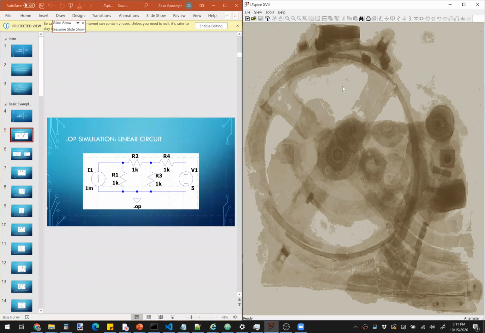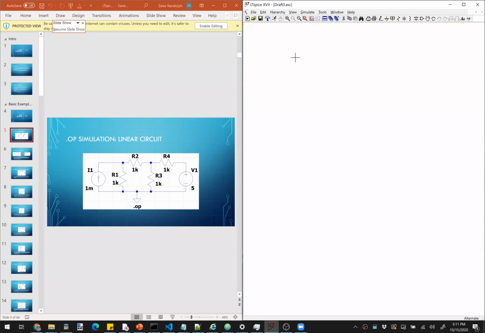All right, so we'll just start a new schematic, Control N, and we'll add components. For your hotkeys, if you're using the default hotkeys, add component, I believe, is F2. I've rewired it so my hotkeys are different, so I press A. So I'm going to add a component, press A.